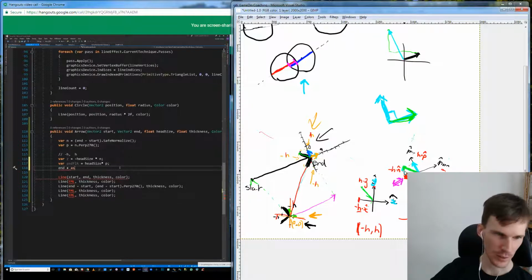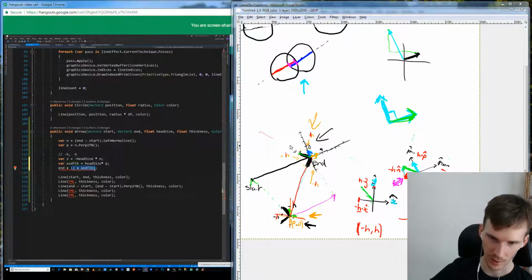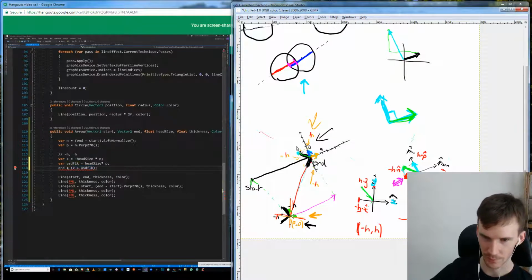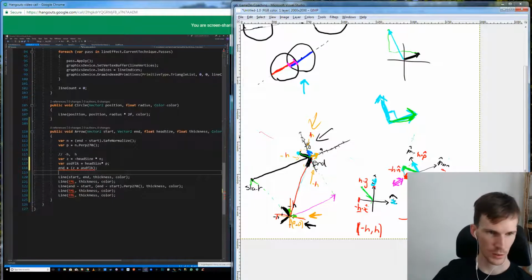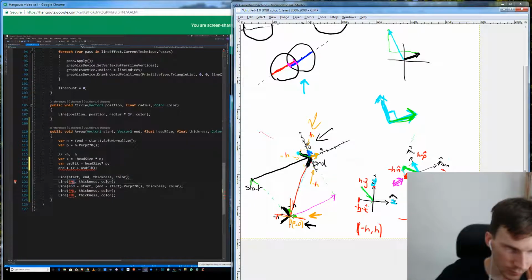All we have to do is add those two together. Exactly. So that's the bit in the brackets, and then ultimately we want to add it to the end to translate it. So that is one of the points of our line. You've just created this point here, so just store that one away. Draw that from end to end plus the other.